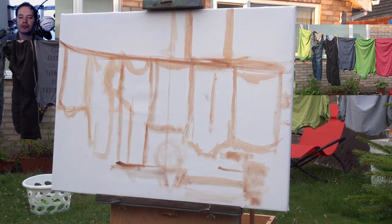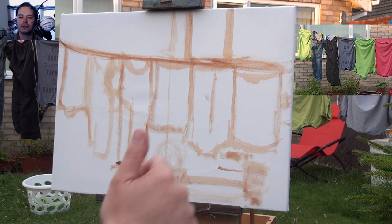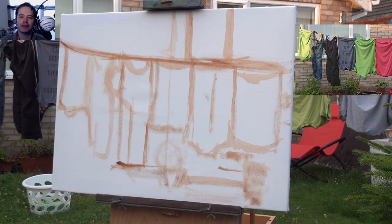So I'm looking at the trousers and the different shapes and the washing line angle. I was happy with that, and now I've got the paints. So I'm starting with some yellow ochre, and I forgot to put white on the palette, so I'm legging it. Like I said, I started this painting quite late, and I didn't have that much daylight left, so my plan was to paint this painting and get it finished before the light was gone. And I was feeling confident within myself, so I didn't even worry that I wouldn't get it done in time.